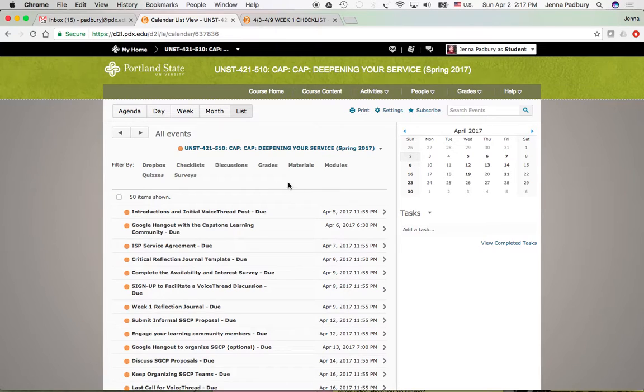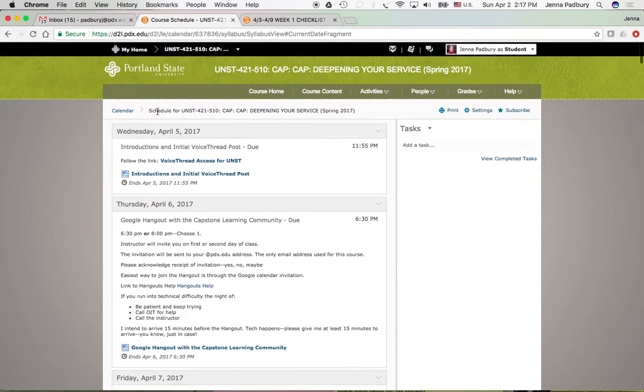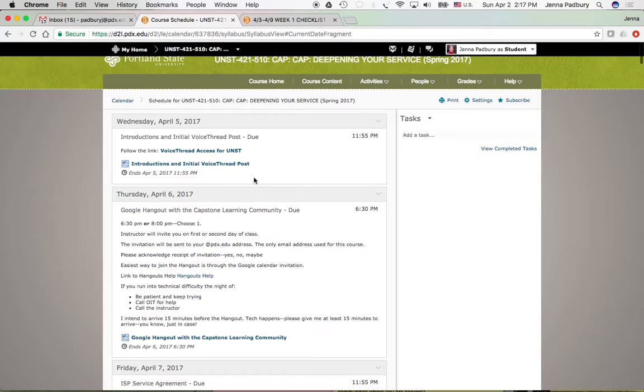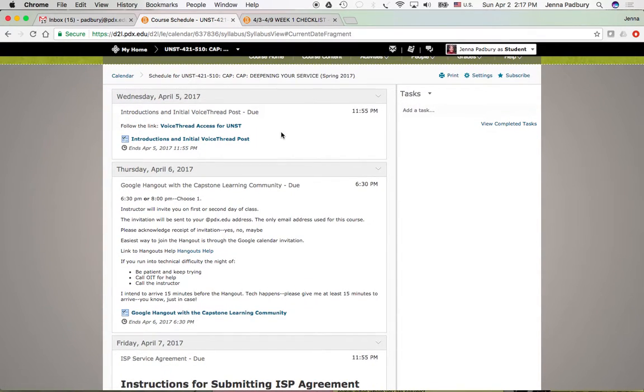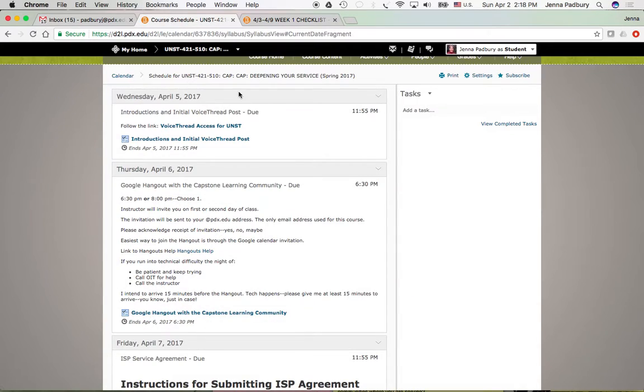And you can look at the calendar in a variety of ways. This is the list view. I really like to look at it this way, in the detailed schedule view. It's called the schedule. And in this view, you can actually click right into other parts of the shell to finish and complete the activity. Also, it shows you some icons so that you understand how the calendar connects back to other parts of the course. So for example, this item has this checklist icon, which lets you know if you hop into the checklist from week 1, you would see that item in the schedule. So they're linked together to help.